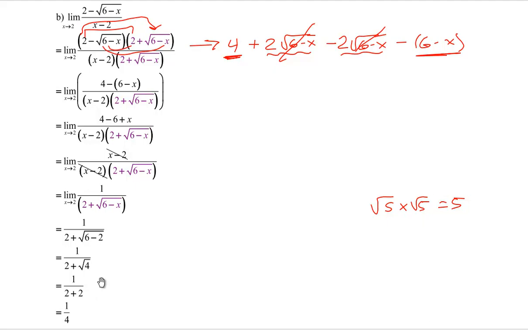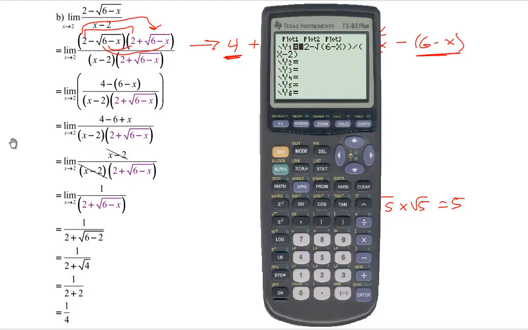And I'm going to graph this just to show that. So I've entered this original function in the calculator. It looks like this. And I'm going to use this window here. So this is what it looks like. Now, remember, x is approaching 2. So this is actually 2 right here. See the little break in the graph? So if we trace where x is 2, you can see that there's no y value because it's undefined.